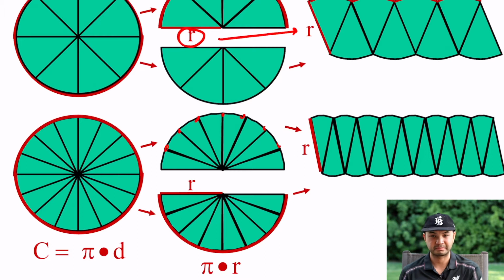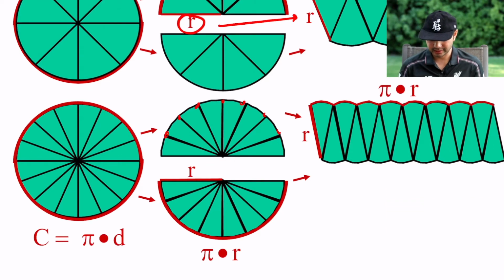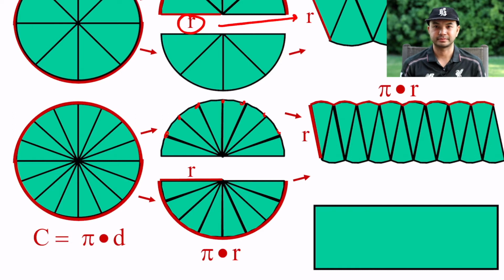Can you guess what it is? Radius is here, and on top, it's still pi times the radius. They look kind of different, but they're still the same. So what do you think would happen if you took very, very tiny slices, even infinitesimally small slices? The shape that you would actually get would be a rectangle, right? There would be very, very tiny slices, but the parts of the rectangle would still be the same as the 2 examples that I just gave. So the width would still be the radius.